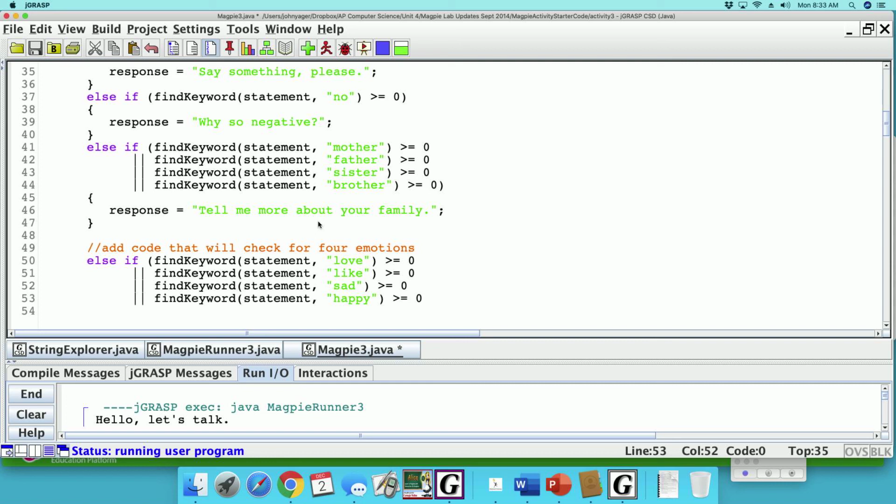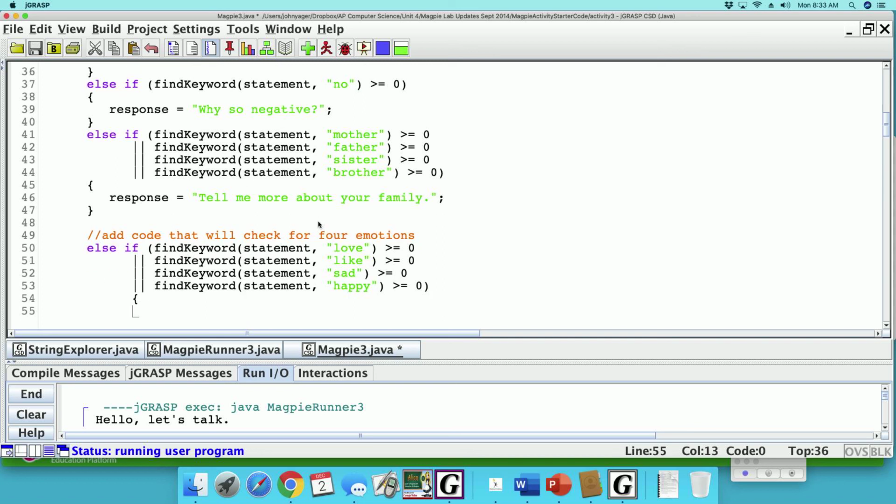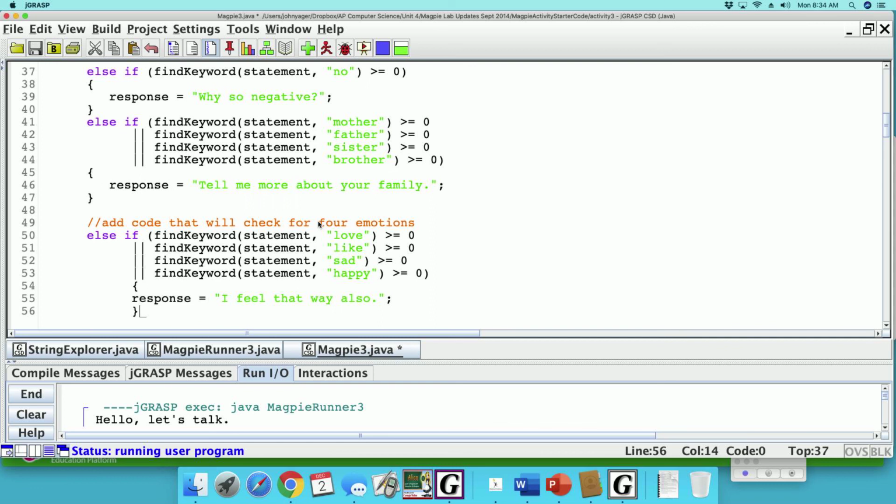All right. So that's our else if, and if that's true, our response is going to be I feel that way also. We end it. Okay, so we're going to clean it up.